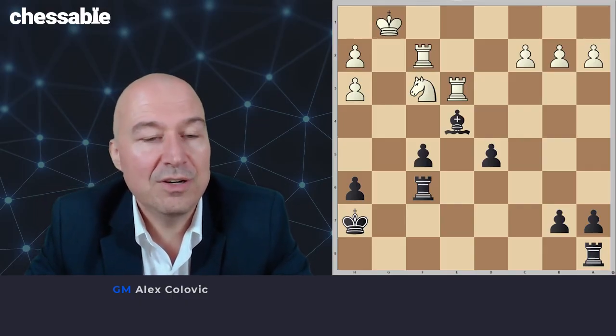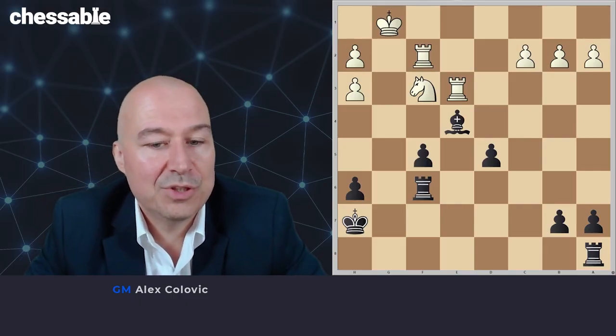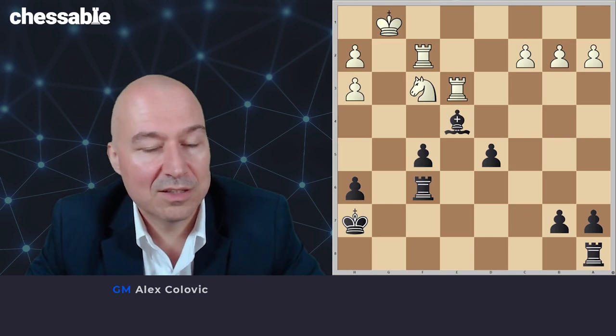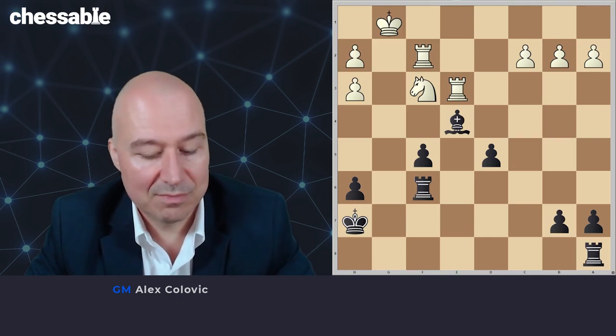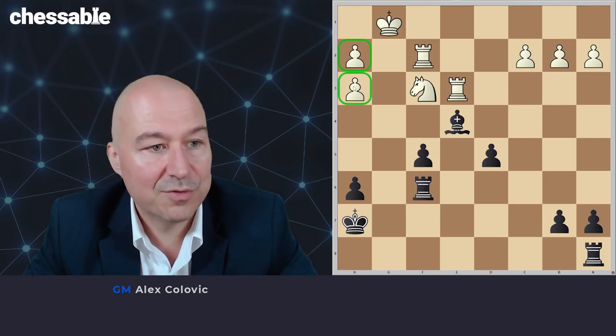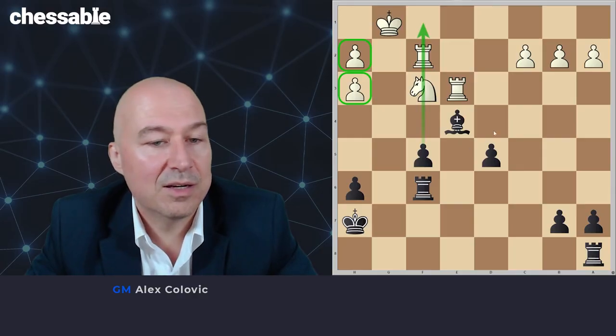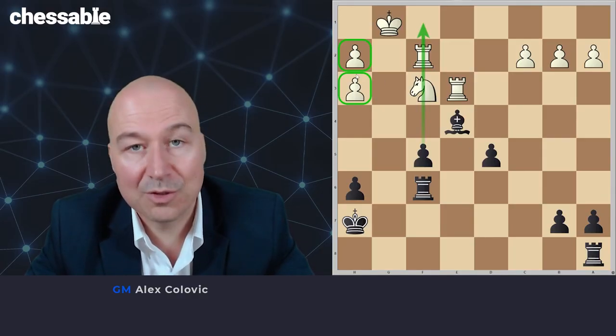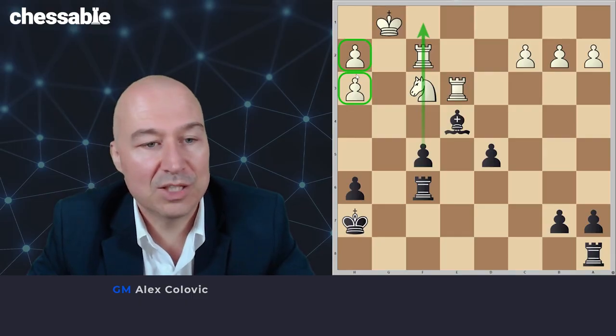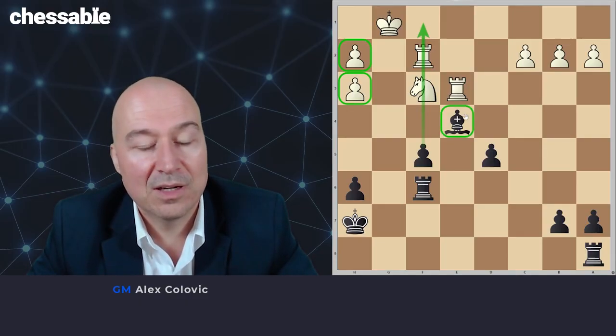So it's black to move here, and the position is obviously to his advantage, because these doubled pawns on the h file, h2, h3, practically mean that black is a pawn up, because he has this passed f pawn, while white cannot do anything with his pawns on the h file. He also has a very strong dominating bishop on e4.